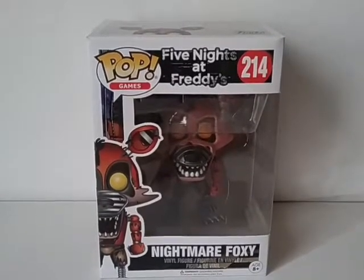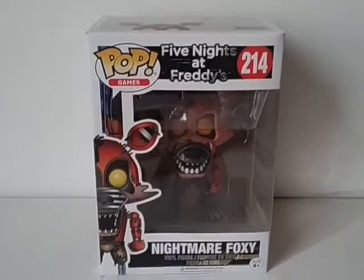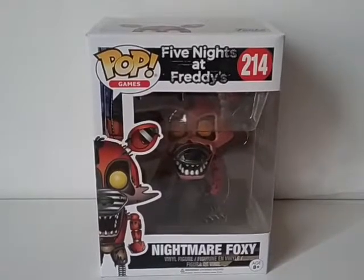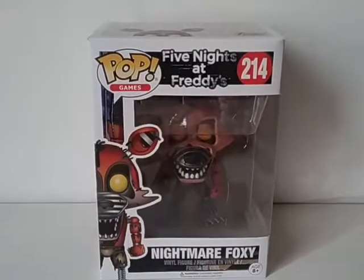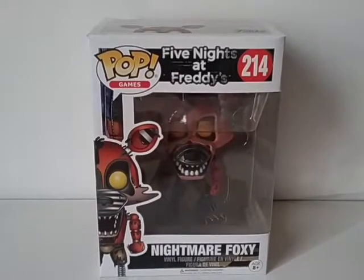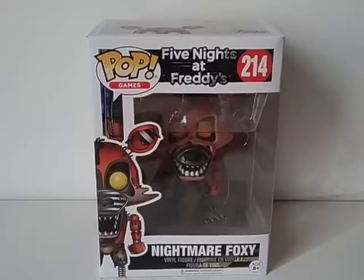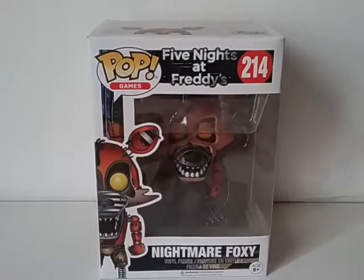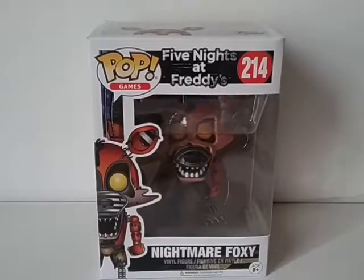So this is the last pop I'll be reviewing until I'm able to pick up Cupcake or one of the other new Five Nights at Freddy's Pops. It's weird because GameStop doesn't even have Cupcake in their system — they're not going to get Cupcake, and it's not supposed to be exclusive to anywhere, but people are only finding it at Hot Topic right now. I haven't found it anywhere, so I might end up having to order it, and I'll definitely probably have to order the Chase, because there's no way I'll be able to find the Chase in stores.